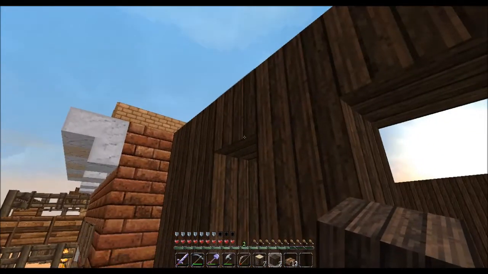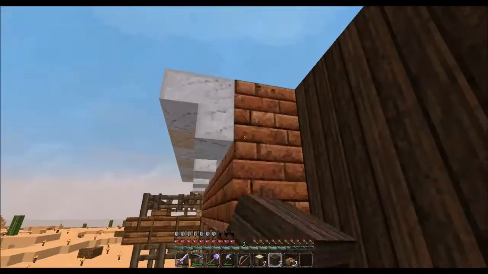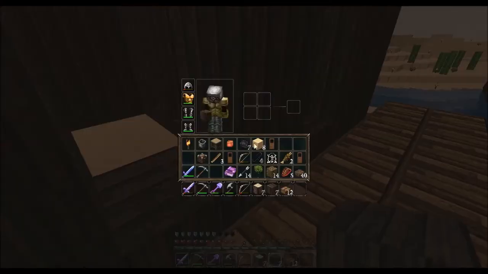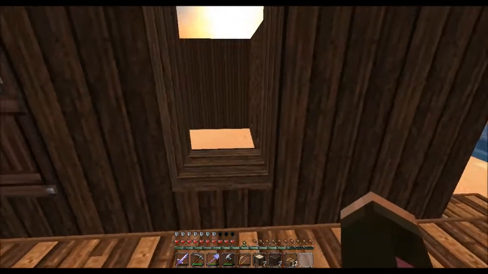Yep. And then what we'll do is we'll put some fancy stuff going up that way, but it's definitely gonna be taller than the bank, that's for sure. We'll put another door here. Let's see. Bam. And then put some windows here.